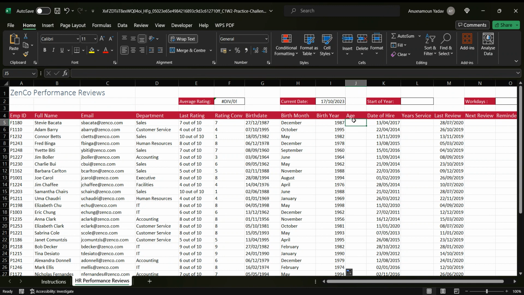Perfect. Now, this is a little tricky question. Here they want the age of a person who was born on this date. Okay, let's do it. Normally what we do is subtract the birth date from the current date and divide it by 365.25.